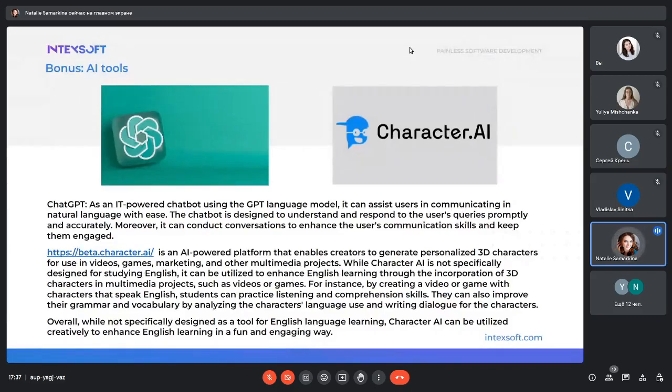I tried it again myself, and I'm amazed by the way they're speaking, by the way they are trying to be very resemblant to the character on behalf of whom they are talking to you. So that's just overwhelming. And of course, it's a very cool way of boosting your vocabulary, because they use again modern and up-to-date English.